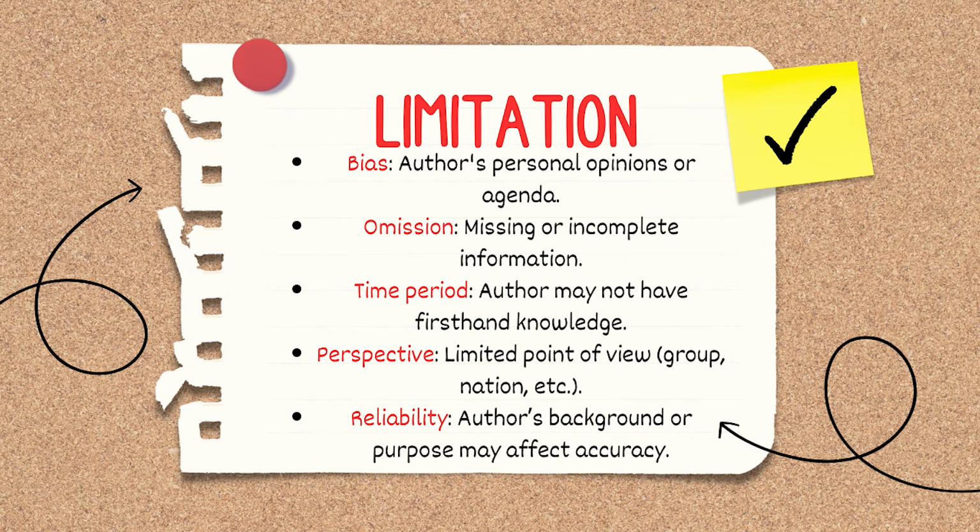Perspective goes back to number 5, sorry. Number 5 goes back to the first one of biasness. We call this one perspective. The source might show one point of view, such as that of a certain group, class, or nation, which can limit overall understanding. Like I said in the beginning, if I don't like a particular soccer team and I write my sources about them, or I create a source, I am going to speak negatively. I might exaggerate. I might take out some information and not give you everything. All of those things, they count.